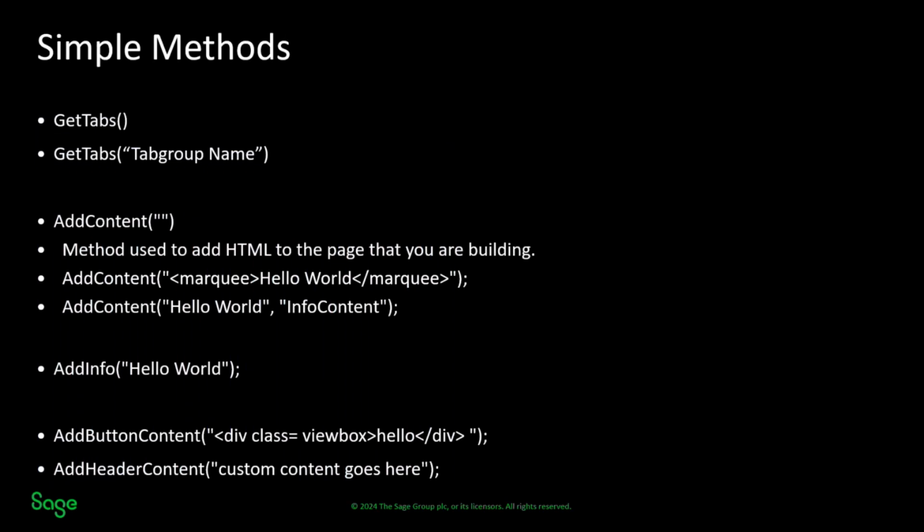So that's the simple method that we see in this hello world exercise. Very simple that we can do. Marquee, I don't know why I've got marquee in there. That's a bit foolish. Marquee is very deprecated HTML, just sending a message across the screen. But here you can see things that are relatively familiar to us, the idea of getting the tabs, getting the content, add content, even the idea of being able to start to write messages out onto the screen.